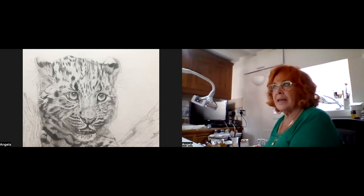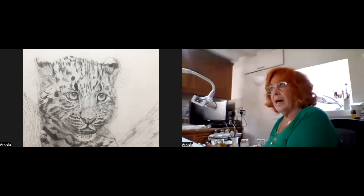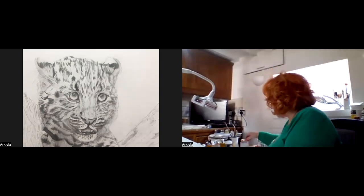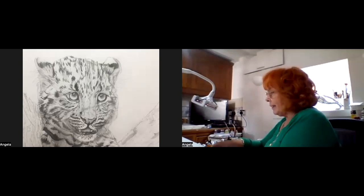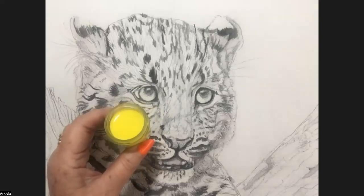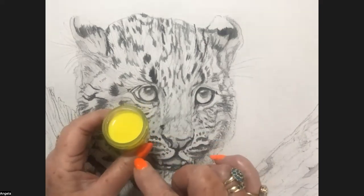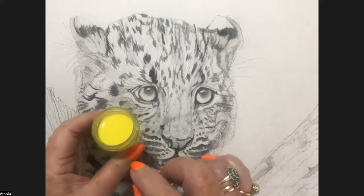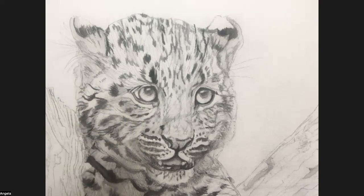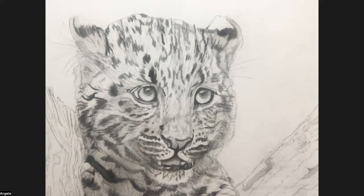Yes, because all the colours I use, which is Winsor & Newton professional acrylics, I use transparent colours only for my washes. As you can see, I thin the paint down very, very thin. I put the tube colour in the bottom, a little bit of water. I add some flow improver, which is very important to stop the paint molecules breaking down. Then fill up with tap water and it's ready to go. And that'll give me a lovely thin wash for the first wash I will be doing on the eye. I use a lemon yellow for the first wash on the eye.